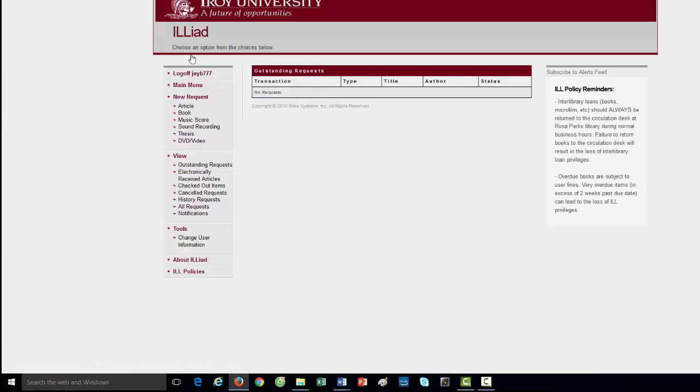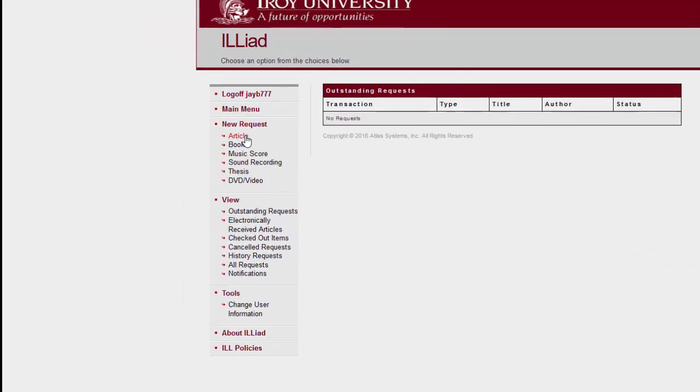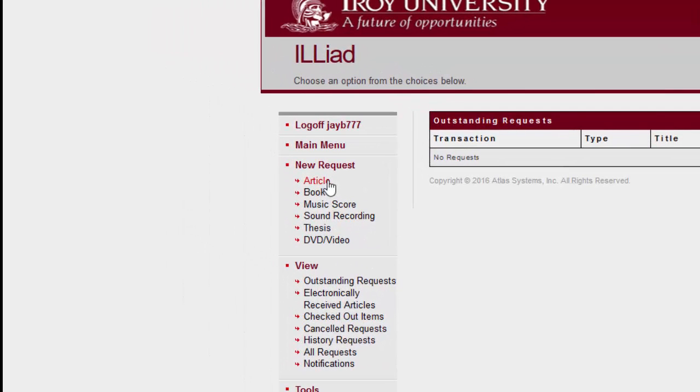Normally it would ask me to log in using my WebExpress user ID and password. I've already been in several times today, so it just lets me in. The very first time you use it, it will ask you to do a quick registration, but then it will let you request the information you're looking for. In fact, this is not only where you request it. If the information is sent to you electronically, in the event of an article, this is where you'll pick it up. So if I want an article, I click Article.